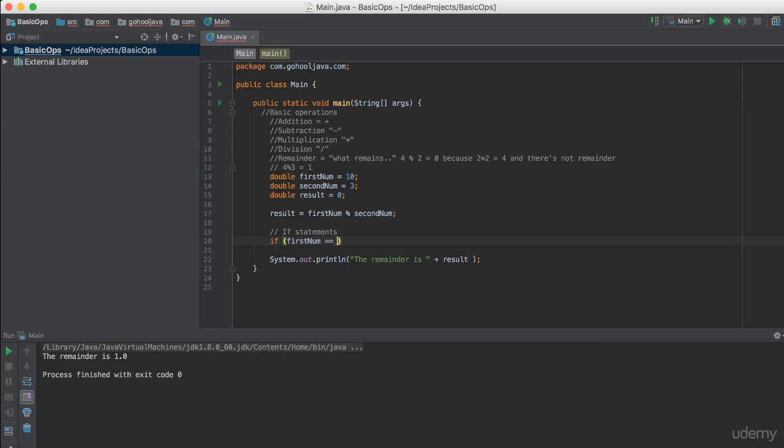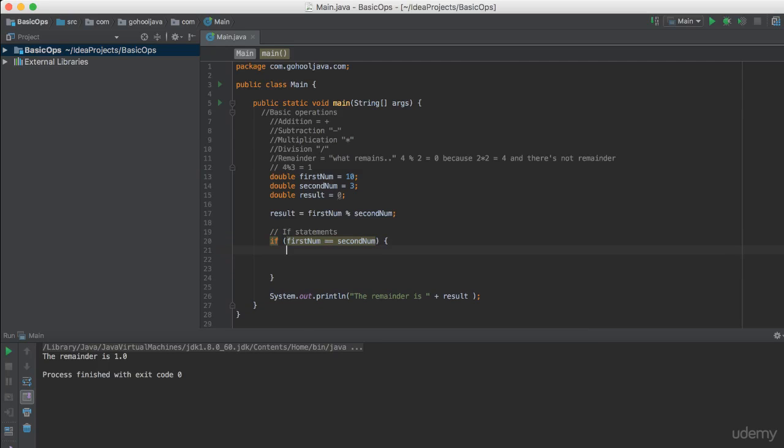If that is equal to second num, then we have to complete our expression. We put all in parentheses, and we put all in squiggly brackets. This means that whatever is inside here is going to run if this statement is indeed true.